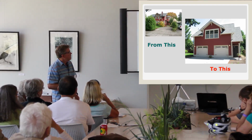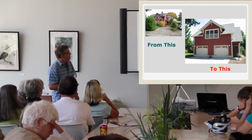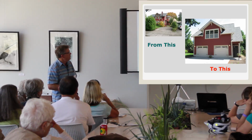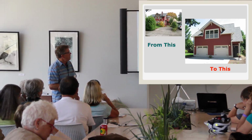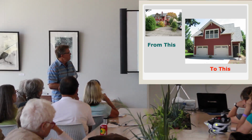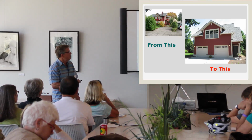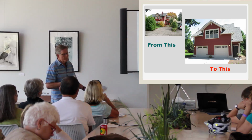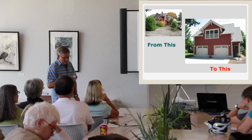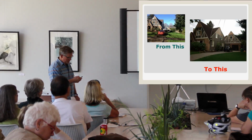This is a kind of a cool concept that I've done numerous times, where they didn't have a garage. There's a wall that separates these two garages. This one has a back door, and it's for the people that own the house. This was a separate garage for the person who's in the ADU. They pull straight in, there's an inside door that goes into the entry, and they go up to the apartment. That's a concept that's handy for people that want a garage for the existing house and want an ADU.